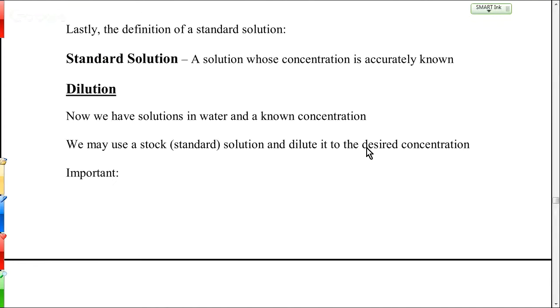So the other part of solution chemistry that we need is to be able to make dilutions. And this is important in chemistry labs, and really important if you go into something like pharmacy or other types of medical fields where you might be preparing these kinds of solutions. It just means you have a solution of a certain concentration, you add water, that concentration goes down. So how do you know how much water to add to get to the new concentration that you want?